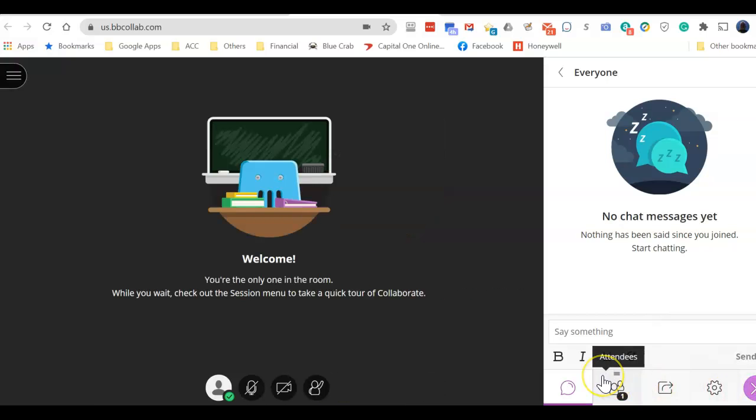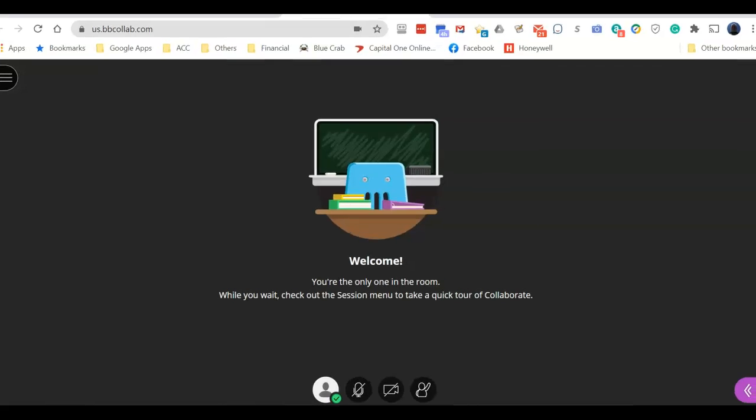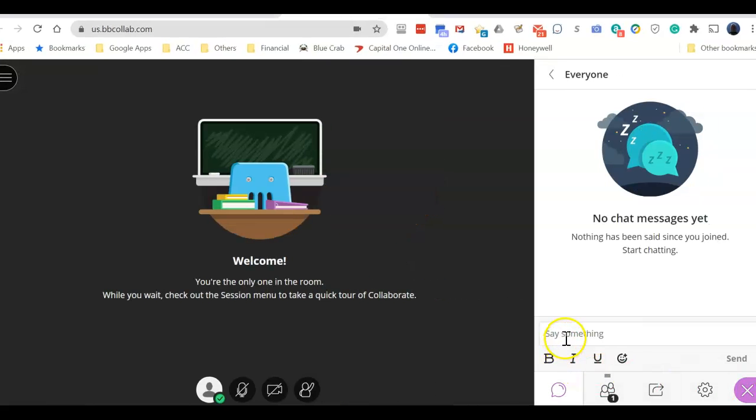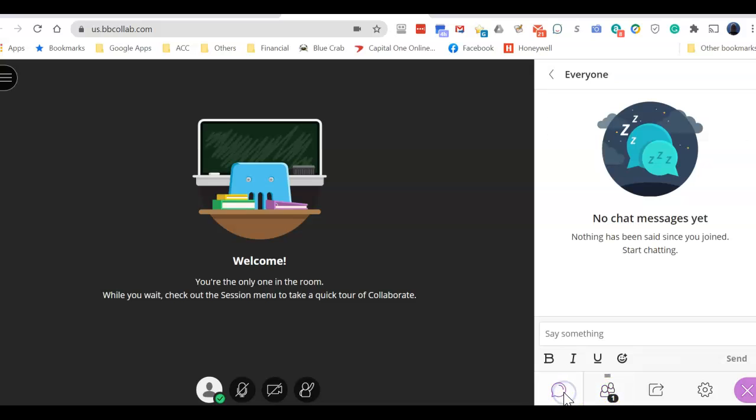You also have the ability to chat. You've got this little box over here. Let me move my screen over just a little bit so you can see it. With the little arrows, if you click on that, then you can type into the chat. I'm the only one in here, so you can't. That's about all you can do right now, is type it in. Or you can actually see a list of the students that are in the classroom if you'd like.